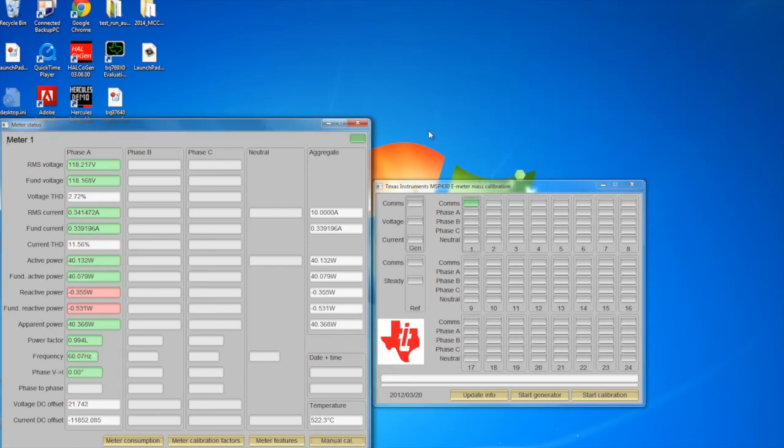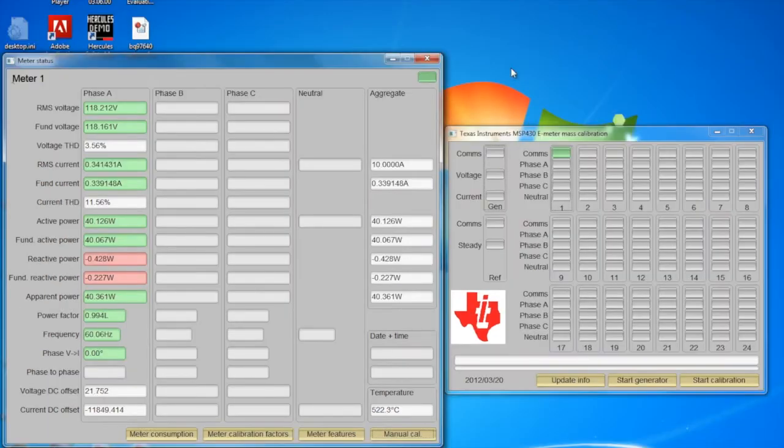Lastly, let's see the tested performance of this EVM. You can see from the 15 milliamp to 20 amp graph, it stays within plus or minus 0.5% error. From this graph, we notice that the error increases at low current due to small signal noise and at high current due to self-heating of the shunt resistor. Thus, if we can improve the ventilation and heat dissipation, we can maintain good accuracy even at higher currents.